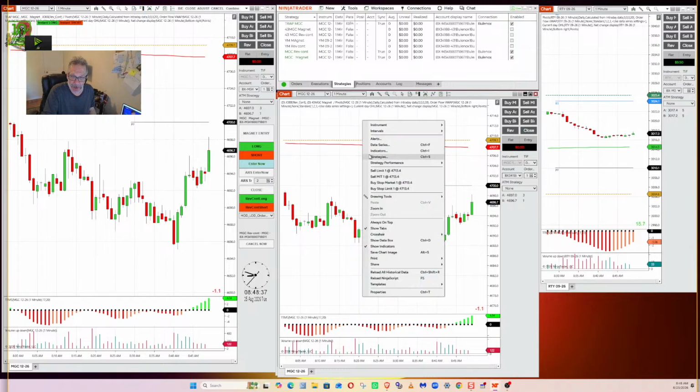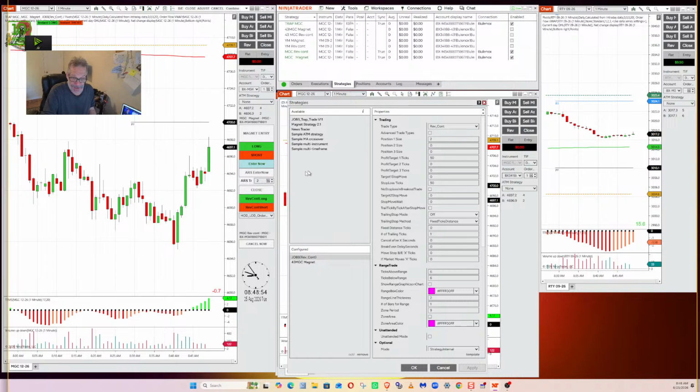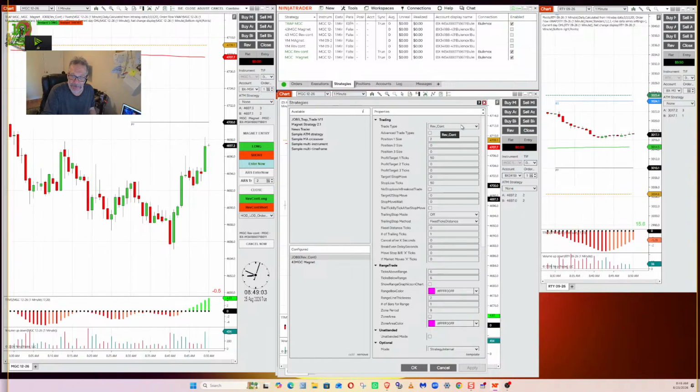It's the same type of chart, MGC. So remember what I said before, you have to name it with the account number before the name of the setup. So very simply, if I have a reverse continue on this chart, it's a gold reverse continue, exactly the same as the other chart. Position 1 is a 2, target 1 is a 50, the stop is a 50. Make sure the trade type says reverse continue. You get that on the chart by double clicking News Trader first. Change the trade type from breakout to reverse continue. Position 1 is a 2, target 1 is 50, stop is 50.